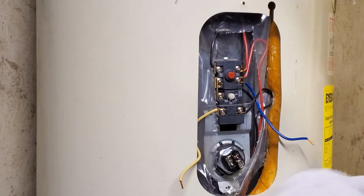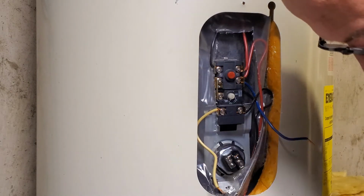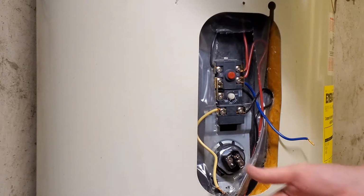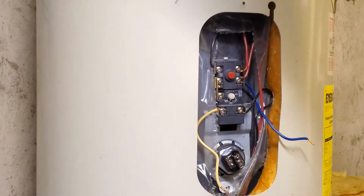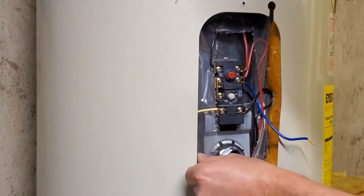As far as the upper thermostat goes, a couple different ways that I could see doing it is taking all the wires off at once, popping it in, and then hooking the wires back up. And that's where your diagram would come in handy. The way I did it here, I just popped the two mains off, that red and that black on the top above that red switch, that red button.